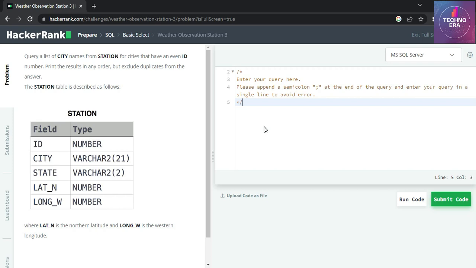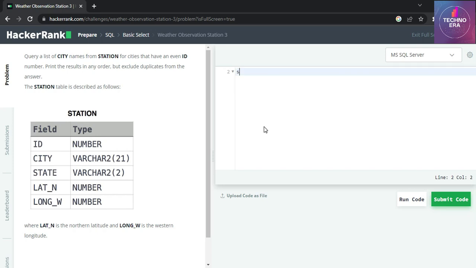Coming to the next problem, weather observation station 3. Query a list of city names from station for cities that have an even ID number. Print the result in any order but exclude duplicates from the answer.